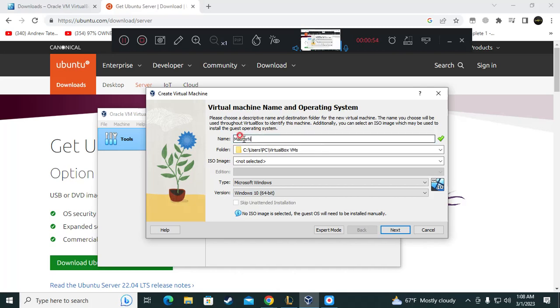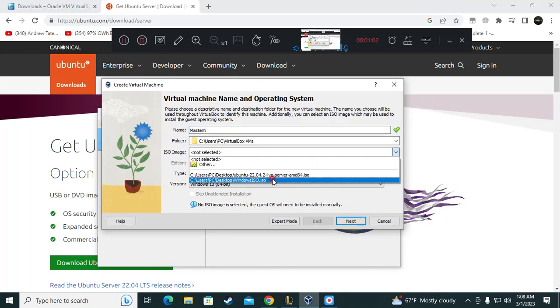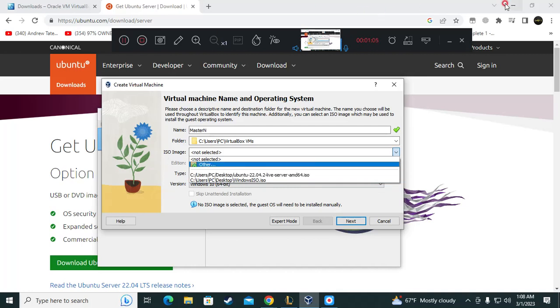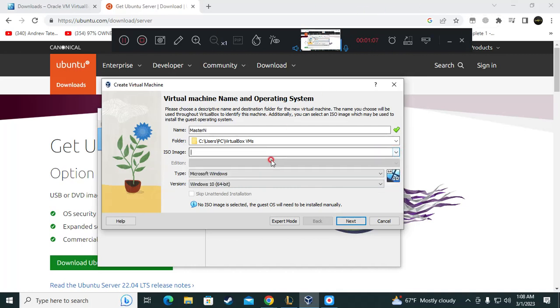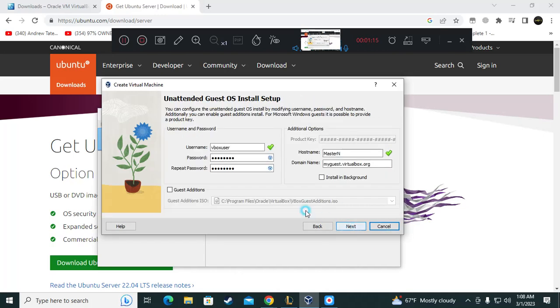I'm gonna just name it master n because I already created several virtual machines before with the same name. Then you're gonna select your Ubuntu server .iso file, which you can easily place on your desktop. So this is mine. Then you're gonna press next.